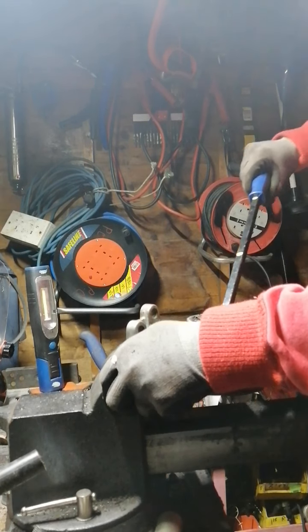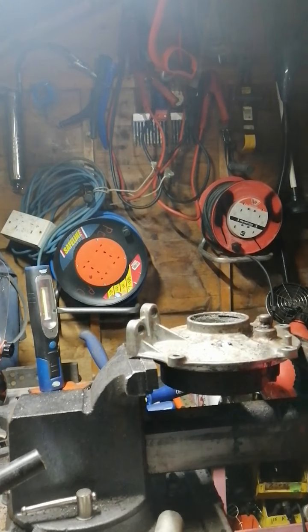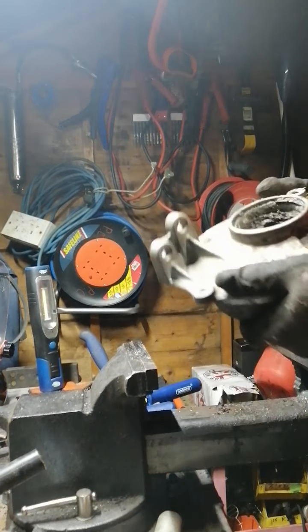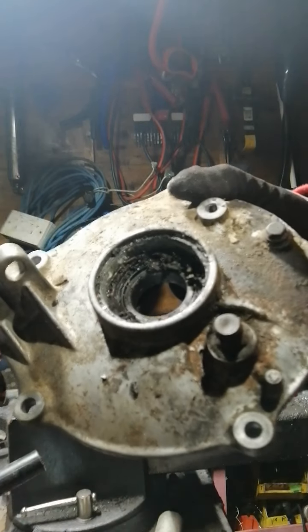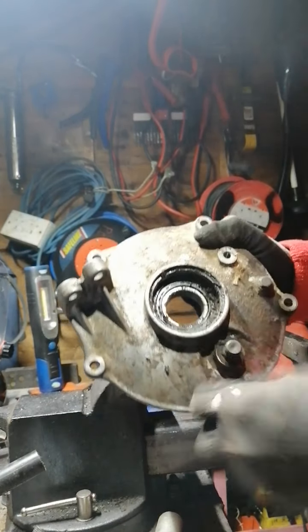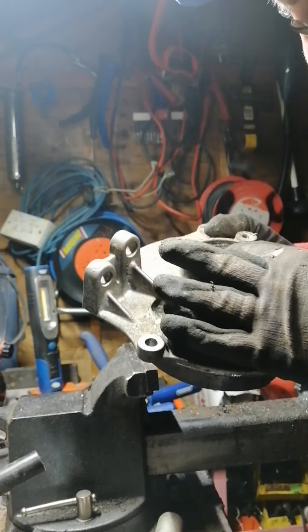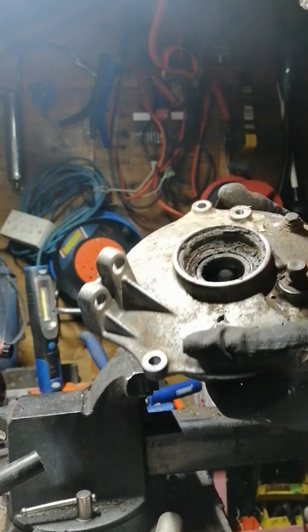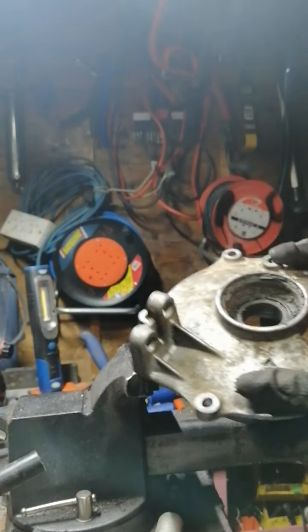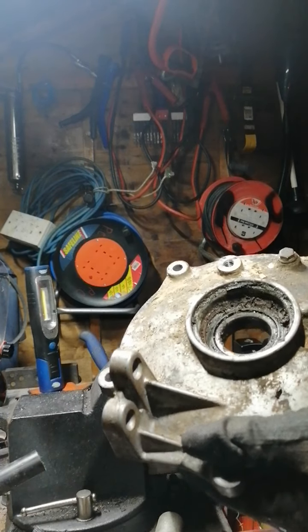Okay, here comes some part of it. Jesus. Right. So there, there's that seal out of the way. Put up more of a fight than I was hoping for, but anyway. What I have to find now is two ears of a circlip.